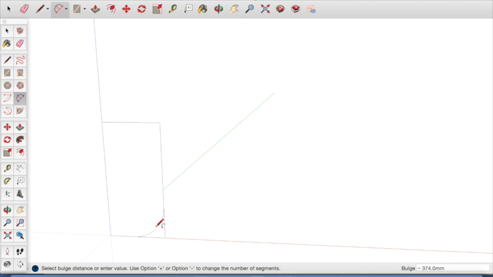We must now create a replica of this shape. To do this, select the Offset tool and click on the side of our coffee cup shape. When the side is selected, you will see a red dot. Click the mouse button and move the cursor inward to create a replica of the shape we have just made. When you're ready, click the mouse button again to complete the shape.